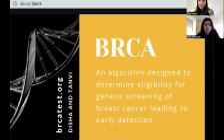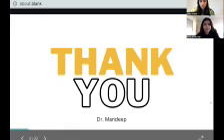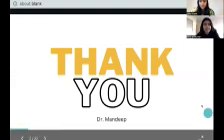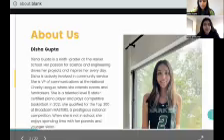It is a tool designed to determine eligibility for the genetic screening of breast cancer, which can lead to early detection and intervention. This project would not have been possible without our mentor, Dr. Mandeep Singh, who supported us throughout this entire process. And once again, thank you for giving us this amazing opportunity to present.